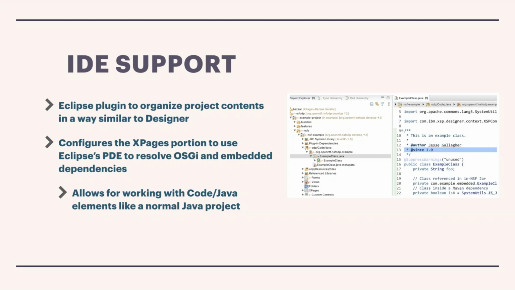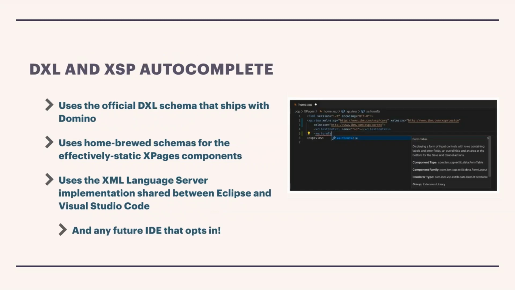In my case, where I have a bunch of OSGi plugins and a bunch of NSFs, if I go and refactor something in a plugin, say change a method name and tell Eclipse to refactor that method name, then it will also update all the code in the NSF. This is as opposed to the normal cycle of make the change in the plugin, build that plugin, install it into Designer, restart Designer, open the project, and then see what broke. Here, it all just happens all at once because Eclipse now has a view of the entire thing: it has all the plugins, it has all the NSFs, and it knows how they're related. So it ends up being a much, much more pleasant way to do NSF Java development, first off just in general, but also in particular when you're depending on OSGi plugins.